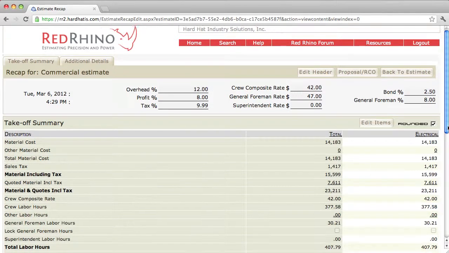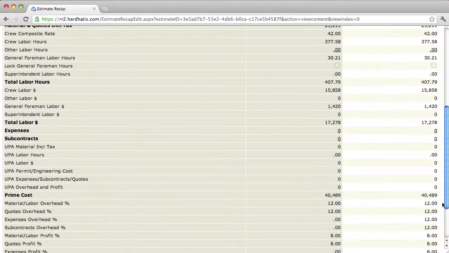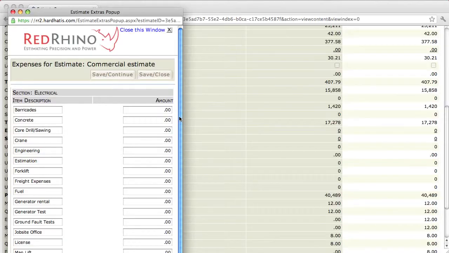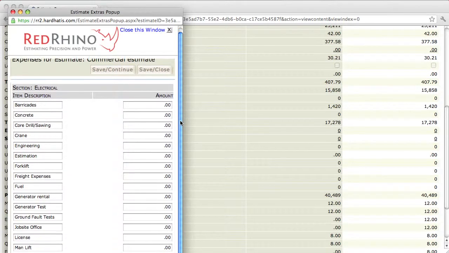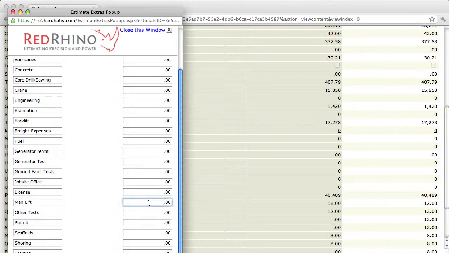I'm going to scroll down here a little bit and we're going to input some expenses. So over here you see the word expenses. Over to the right I click on the underlined 0. Same drill. It's going to display a pop-up here, and this is where I can input my expenses. If I have to pay for rental fees for scissors lift or a man lift, I would put my fees in here. I'm going to put in $500 for my scissors lift or man lift rental, and these are alphabetized. Also, permit fees. Let's say I'm going to pretend that I have $350 worth of permit fees. So I type in $350.